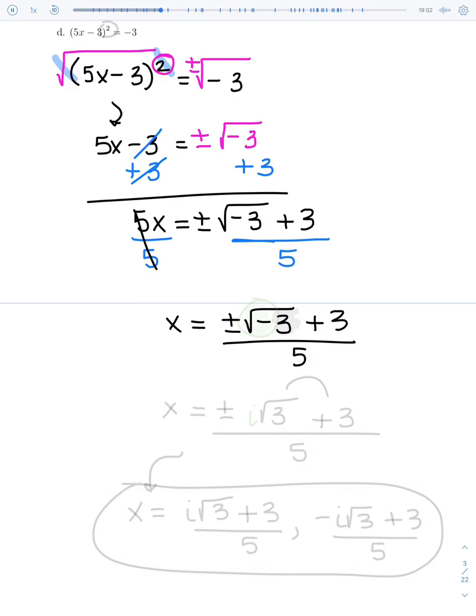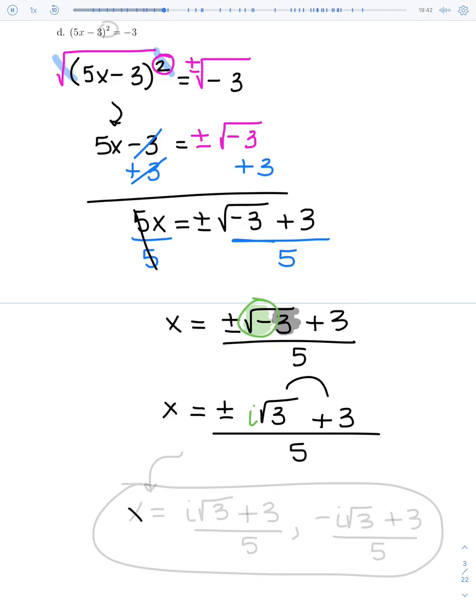Almost done. There is one small thing that you can do, and it does matter and you do need to do it, which is that there is a negative underneath your square root. And in all your algebra courses up to this point, you should have been talking about what happens to a negative underneath a square root. It comes out as an imaginary, an i, so this would become an i. However, we cannot take the square root of 3, so that would stay as a square root of 3. Only the i can come out. And then we have a plus 3. And then this whole thing is all over 5. Remember, these two terms are not like terms, so you cannot add them, you cannot combine them.